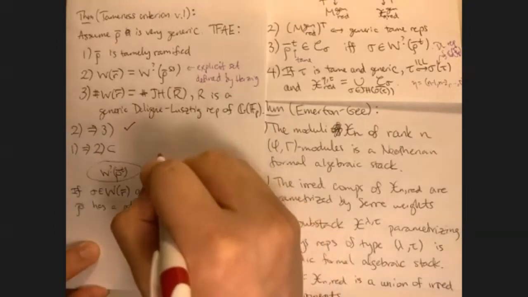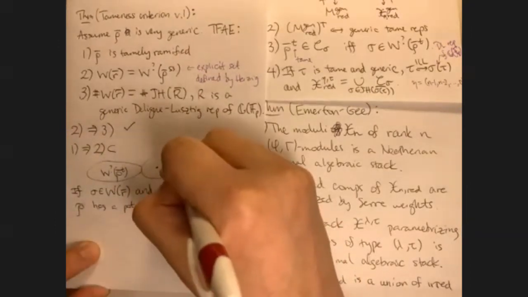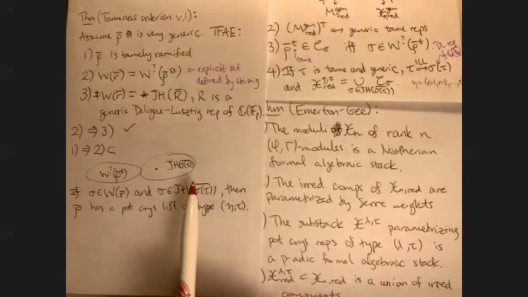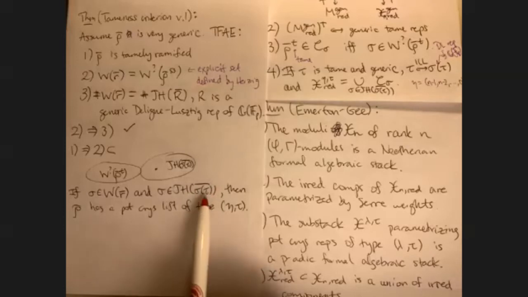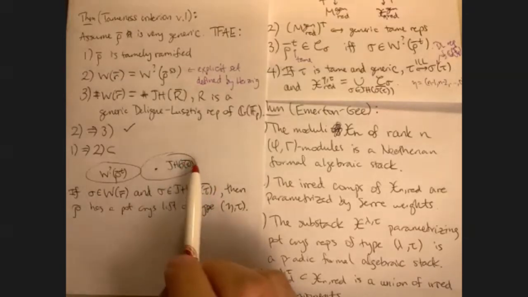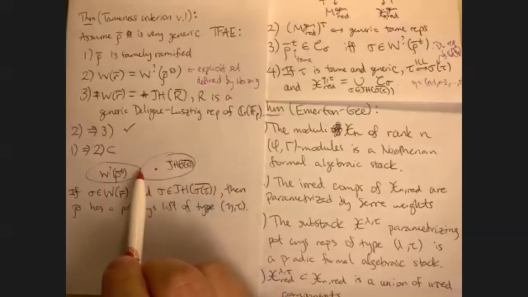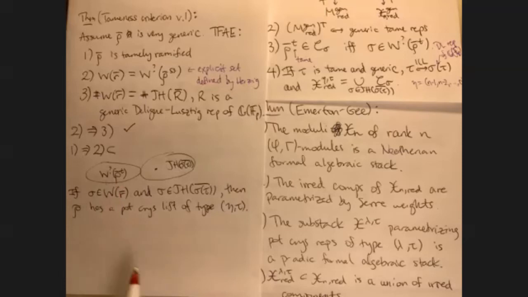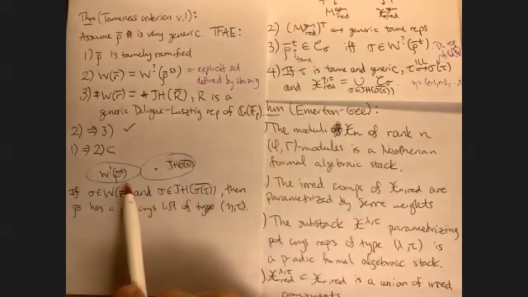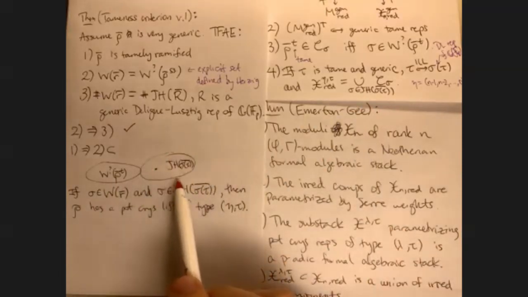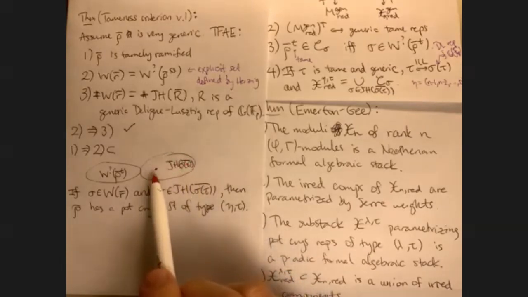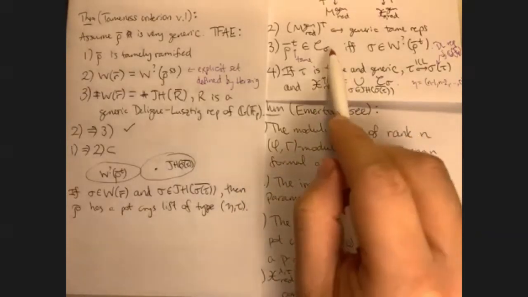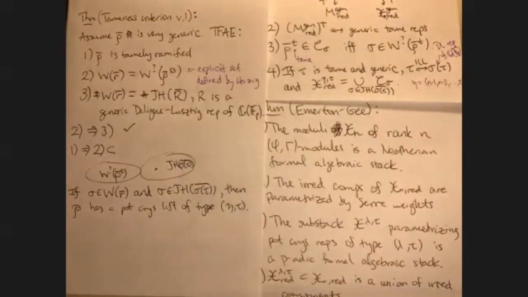Okay. So then the basic idea is if you have some weight sigma, which is not in this weight set, then you just find a nice type so that it contains sigma, but it doesn't intersect with this Herzig set. And so that means that if you look over here, rho bar will not lie on any of the components of x eta tau. So you're just combining these two facts here.